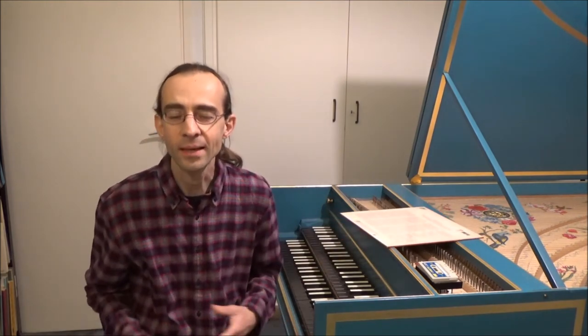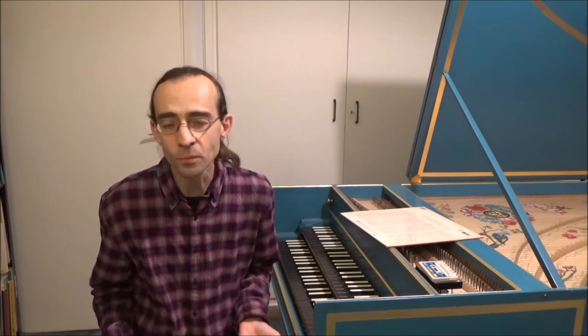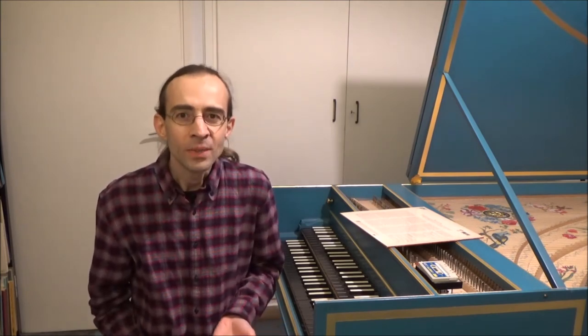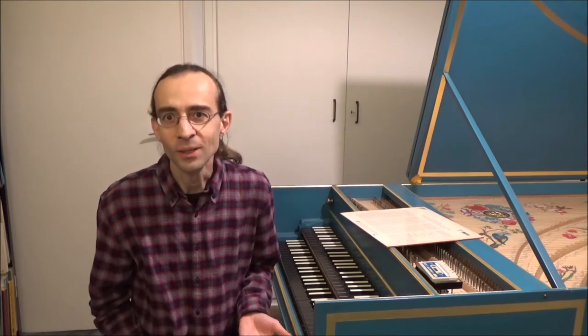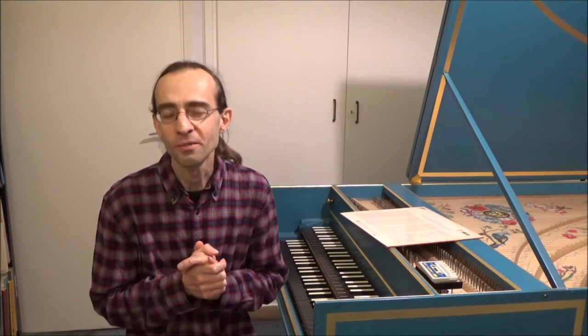I was a pianist back then. I knew what Pleyel pianos were. And also at that time, I was not totally aware of the differences between revival harpsichords and historical harpsichords. I knew that there were harpsichords that sounded very different from one another, but I hadn't really studied harpsichords yet. So somehow what happened was that I got this recording, and of course the Pleyel harpsichord is the quintessential revival instrument. Now, what is a revival harpsichord?